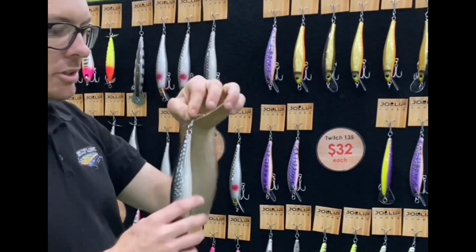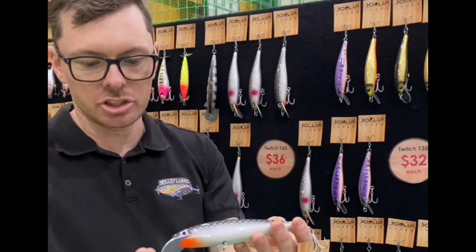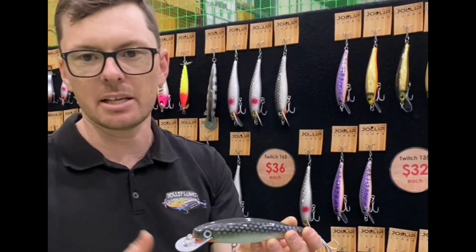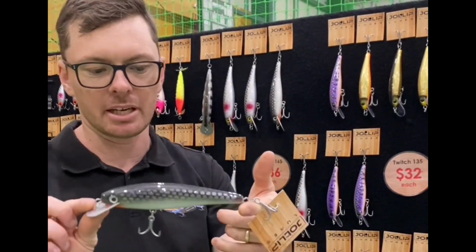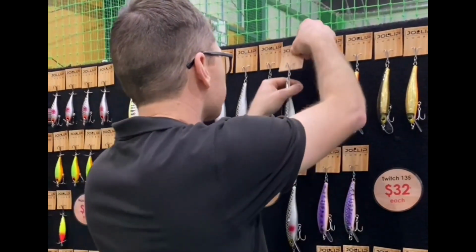Another new one here we've got is the Twitch 165. Another big, just a jew lure. I've put a thin aluminium bib in that. Some guys might want to troll that for mackerel, but yet again, a really new model, just a different size for us in that Twitch range.